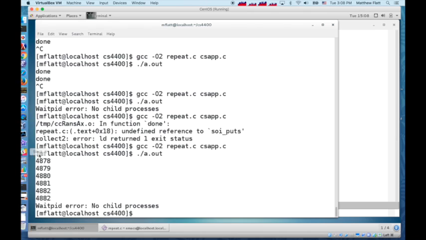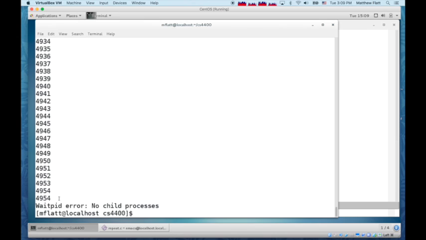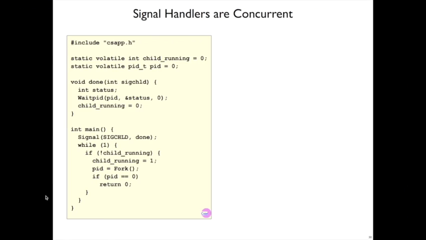Okay, what you see is the program was going along happily for a while, but then it waited for 4882, and it waited for 4882 again. How can that be? Let's try it one more time. This time you see it went a lot longer, but eventually ran into the same sort of problem. The numbers were going up as we expected until it was repeated.